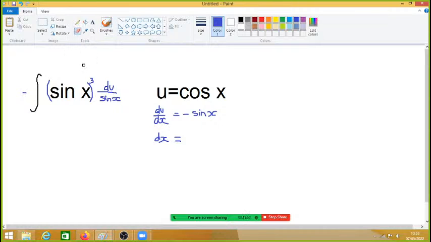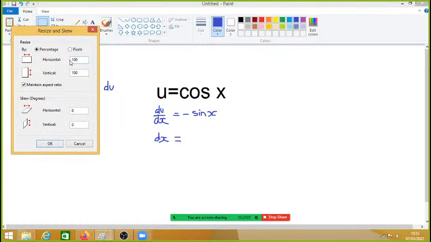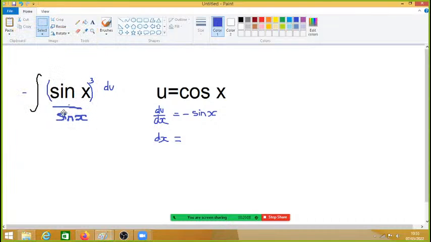And then you think, hold on, I've got sine x cubed, and then I'm later on dividing by sine x. So that means I'll have sine x cubed over sine x, and that can be made a little bit simpler. It's a bit like having x cubed divided by x, or y cubed divided by y. It will just turn out to be y squared. So you can say, okay, that was much simpler now. That's instead of being cubed, it's now going to be squared.